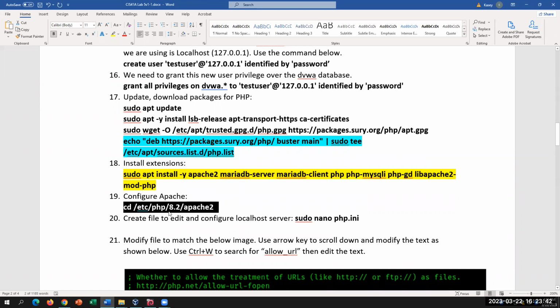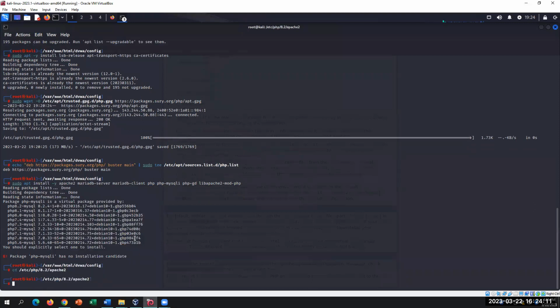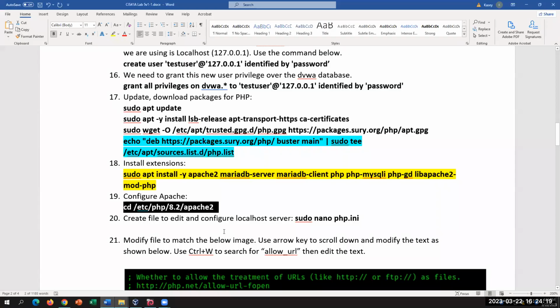So right now, we're using PHP 8.2 for Apache 2. Down the line, you will have to make this adjustment for the version, because if they don't have it anymore and you download something else, it's not going to work. Okay, so make sure that this is relevant to what you have in the repo or in the folder that you downloaded.